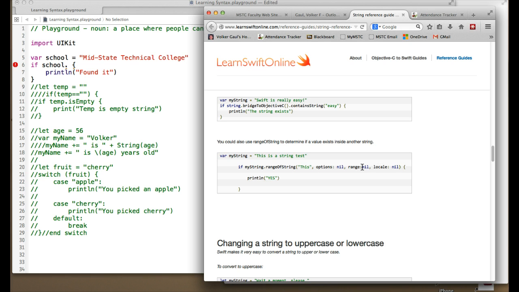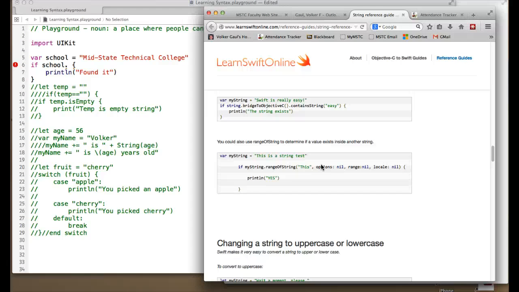So this might be our temporary workaround for contains, is to use range, and if it comes back false, it's not there. If it finds a range, then it basically comes up true, which according to some of the notes I've seen in the book, doesn't work anymore either. In many languages, 0 is false.